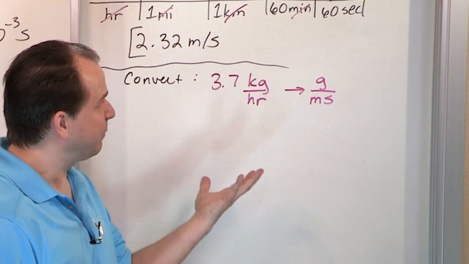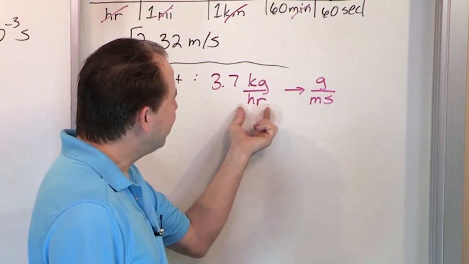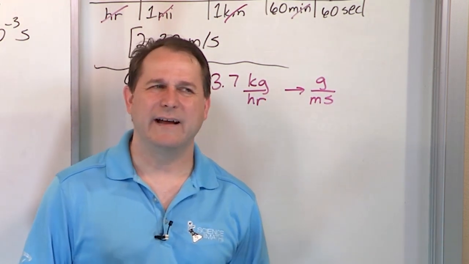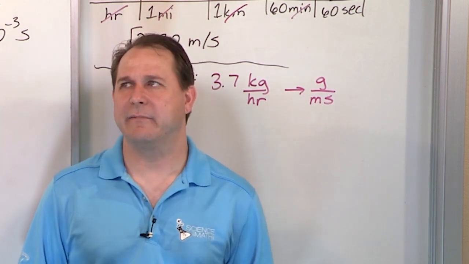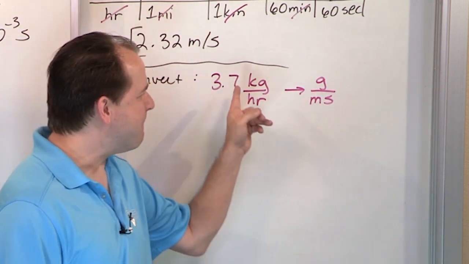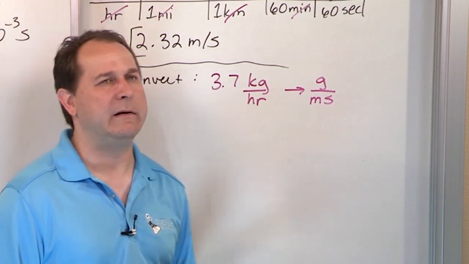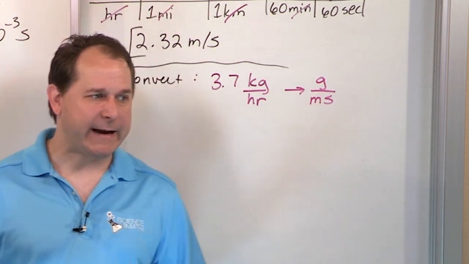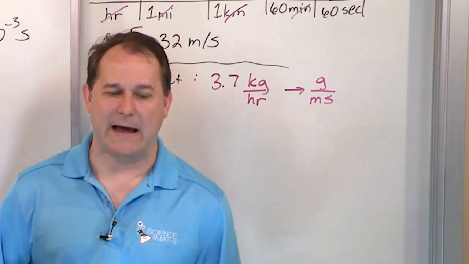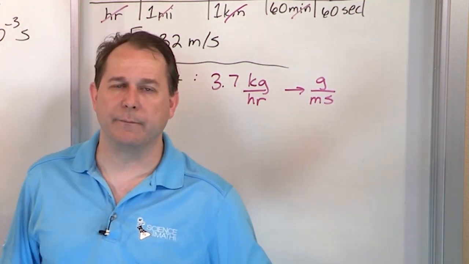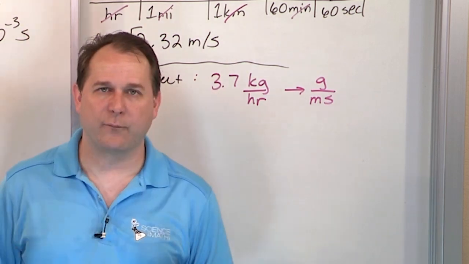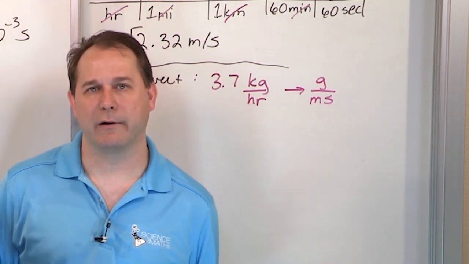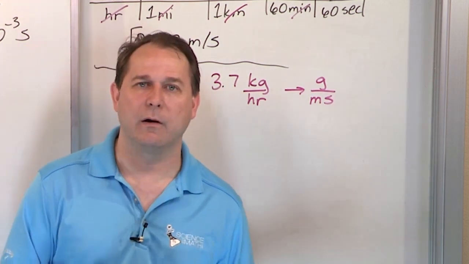First of all, to explain to you how to do it, you might wonder, what's kilogram per hour? That isn't a speed. Speed's like meters per second. But this is a mass divided by a time. What does that mean? That could be a unit of what we call mass flow rate. Let's say I'm filling a swimming pool with water. I have a hose, I'm pumping water in the pool. So this would be how many kilograms of water is flowing into the pool per hour. How many kilograms per hour, right?